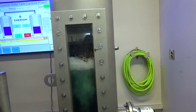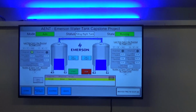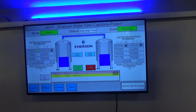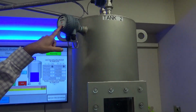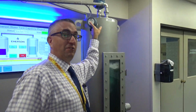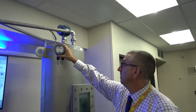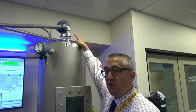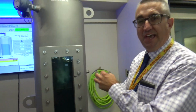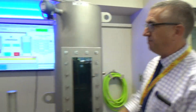Now the neat thing about this is the HMI screen that we built in this lab actually is connected to all of our instruments on the tanks via that programmable logic controller in the control panel. As an example, you'll see an Emerson discrete level control. This is just a level switch so we can tell when the tanks are full. We have an Emerson Rosemount radar level sensor. This actually uses a probe within the tank that we can calibrate to a 4 to 20 milliamp signal that comes back to the PLC. Then we can display the data up on the screen up there.